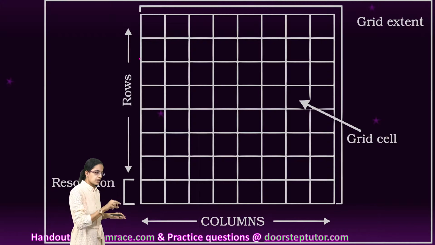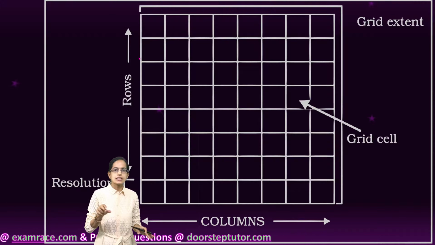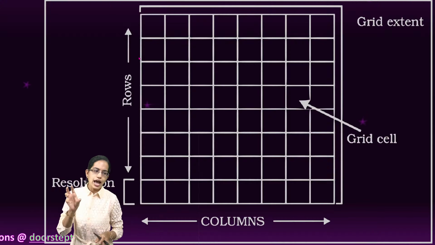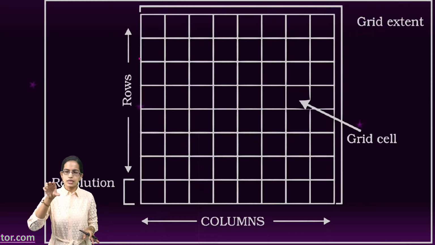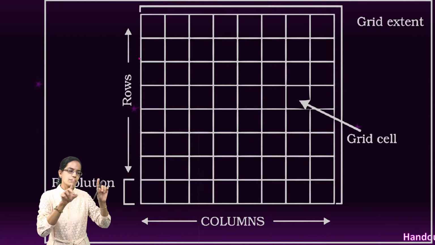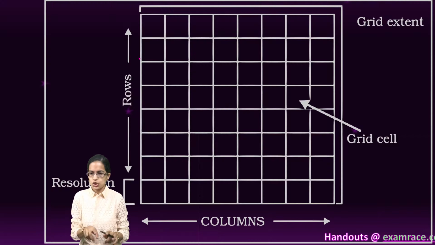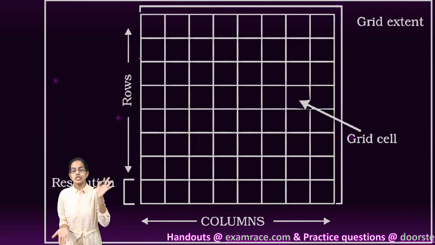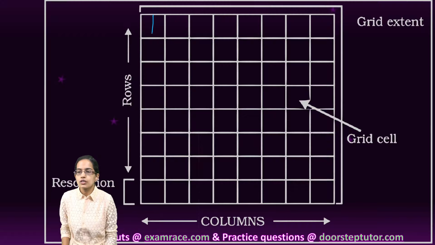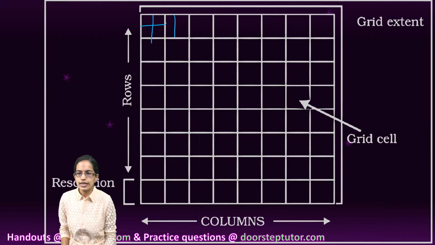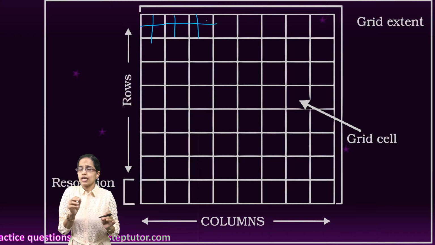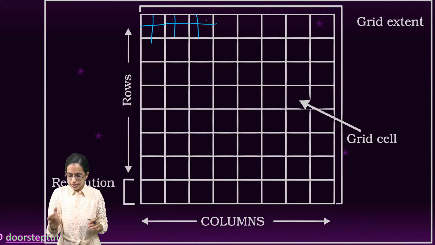Now each of the grid cell would represent the individual pixel, and this shows the relationship between the size of the cell and the number of the cells. So the same shape I have here. Now what I can do is I can just double the number of the rows and the columns. So each of those I can again divide into 4, and I can have much finer cells that can be present. So the cell size is important.